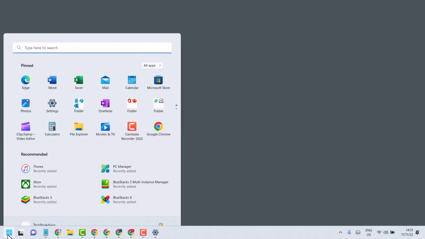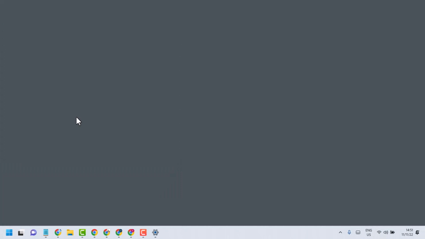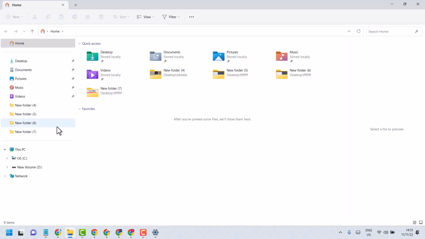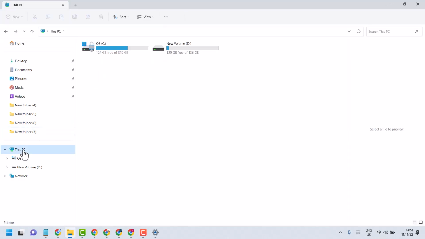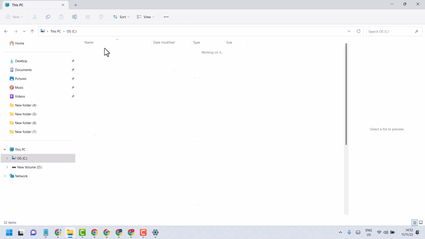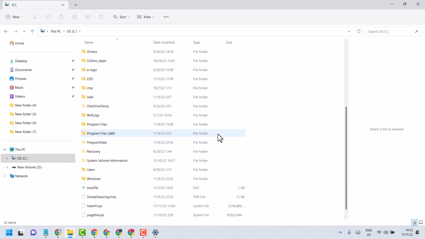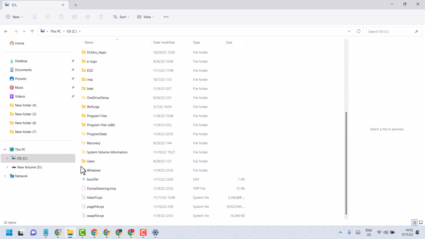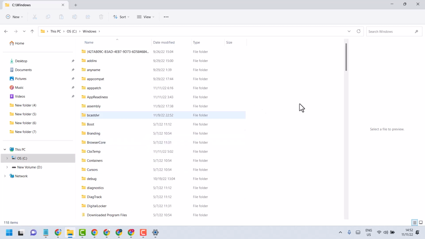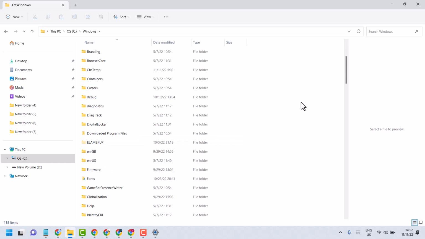And the fourth method guys, you can try, click on Start, open File Explorer. Now This PC, here click on this C drive, then here click on this Windows folder, and here guys you need to find out SoftwareDistribution.